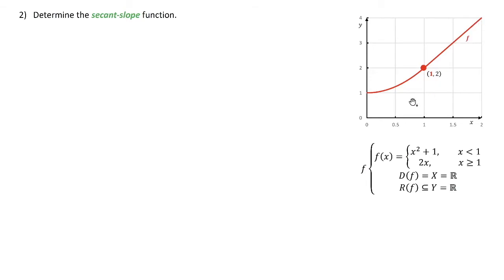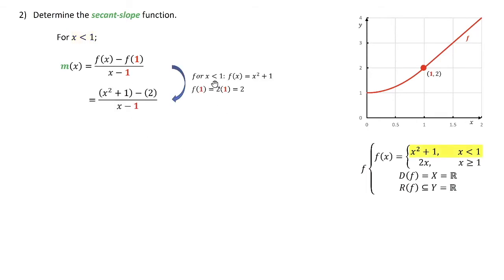Okay, and you can see that the secant slopes, it better be positive because everywhere we're obviously going to have positive slopes. So for the secant function, I have to do it to the left. Why? Because the rule changes to the left and to the right. So on the left, for x less than 1, my rule is f of x equals x squared plus 1. Okay? And on the right, well, we'll do that in a minute. On the left, that's what I have, and f of 1 is 2. I'm just going to substitute these both in.